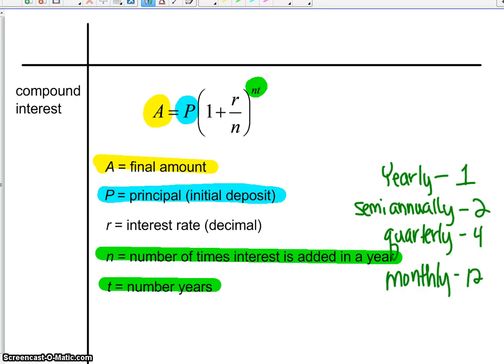So if you think of y equals a times b to the x, x tells you how many times we're going to multiply by my base. Well, if I'm going to put my money in the account for 5 years, quarterly, that means 4 times each year. That means 20 times they're going to add interest to it. Okay, so there's where the tie-in is with the x. Now, the piece inside here, my rate of change, my base, is going to be 1 plus r over n. 1, because that's the original amount.